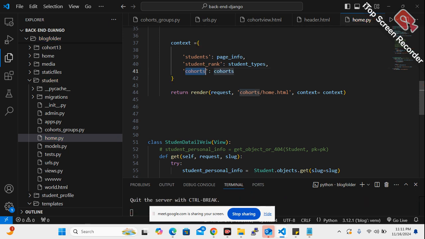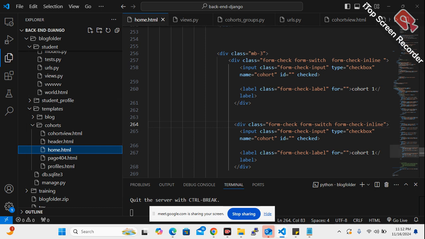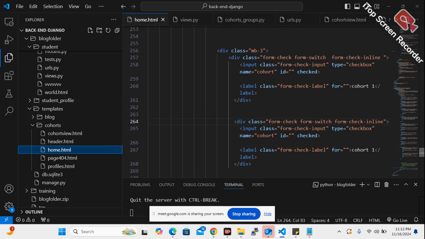So I'm going to the view, inside the home view. So inside the cohorts, so we have two. I'm getting rid of one.